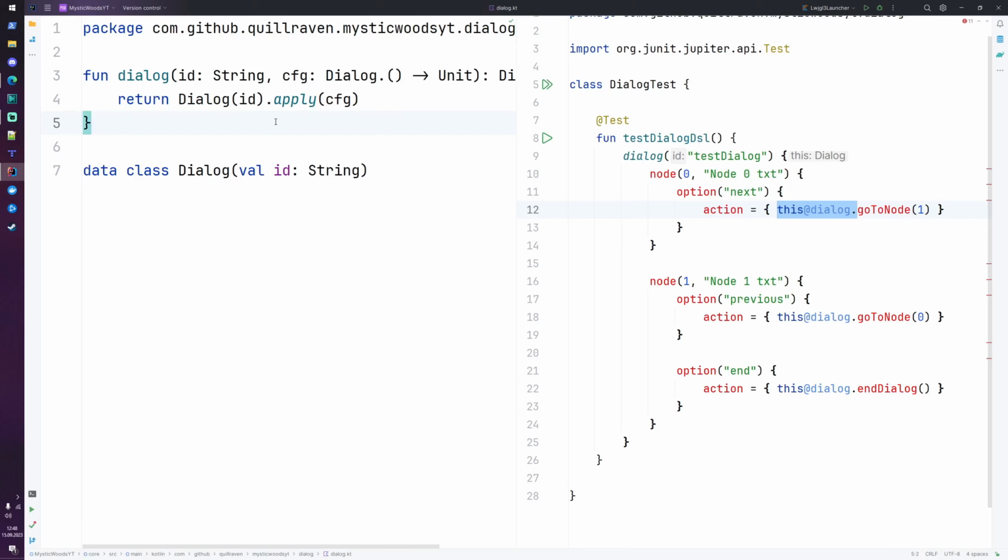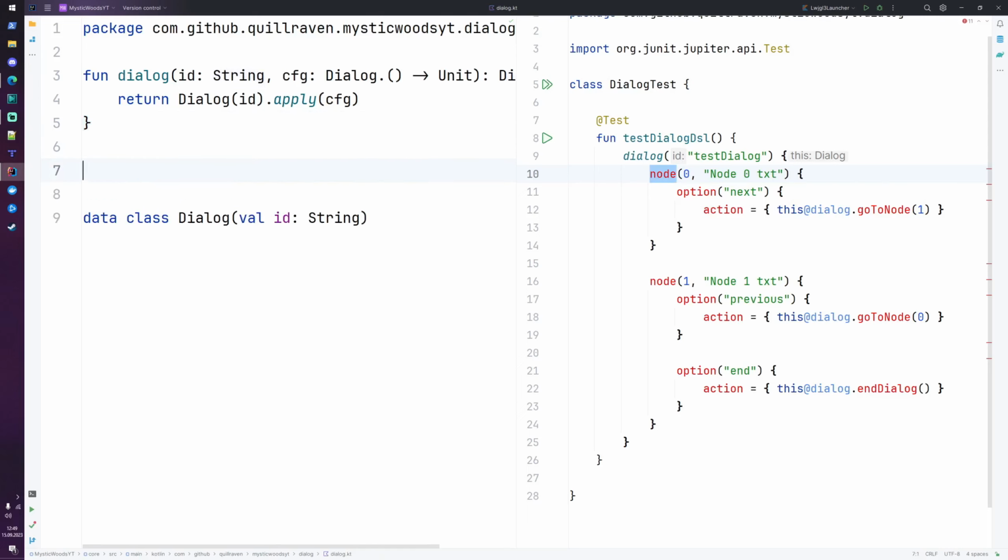Before we continue, I want to mention that the approach I'm using here is a more simplified approach and has the downside that inside the configuration blocks, you have way more functions available than you should have just to configure the dialog. I show you that at the end, but one way to solve that, and one way that I used, for example, in the Flex Entity Component system, is to distinguish between the real class that holds the data, so in our case our data class Dialog, and the configuration that comes with it. For example, this node function, that's the only one in that case.